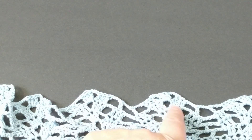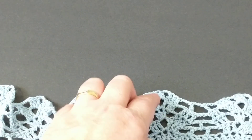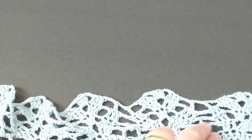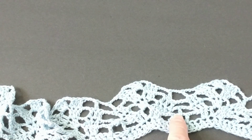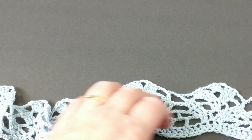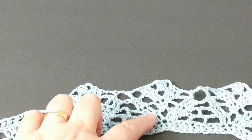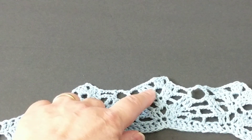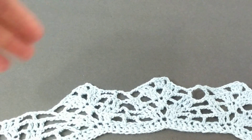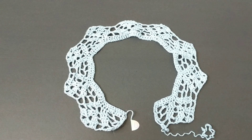We do the regular V on one row, then the increase on the next — alternating. We created two increases already, and it repeats one after another. The more we crochet, the more increases we get: here we have three, then four, then five, then six — it keeps increasing. I'll be right back to show you part two.